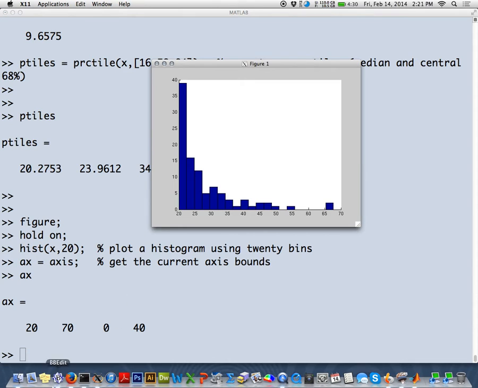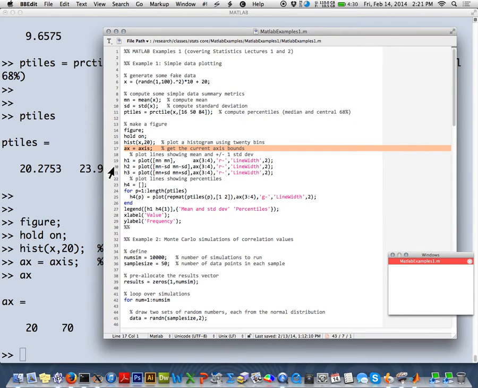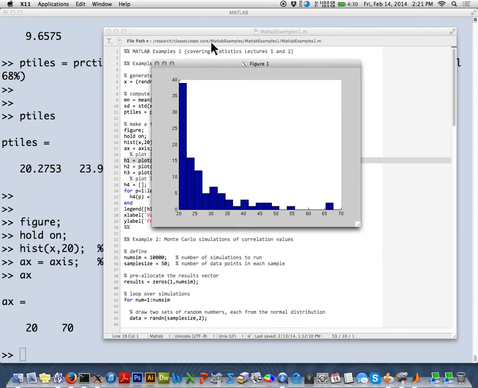The reason I did that is I want to plot some things that will rely on that. I want to plot a vertical line at the mean. For the vertical line, you've got to do this from scratch. In MATLAB, you use the plot command. You need to know what the x coordinates and the y coordinates are. We're going to use the x coordinate at the mean, so we already know that, mn. But we need to know the y coordinates, and that will depend on the figure that already exists here.